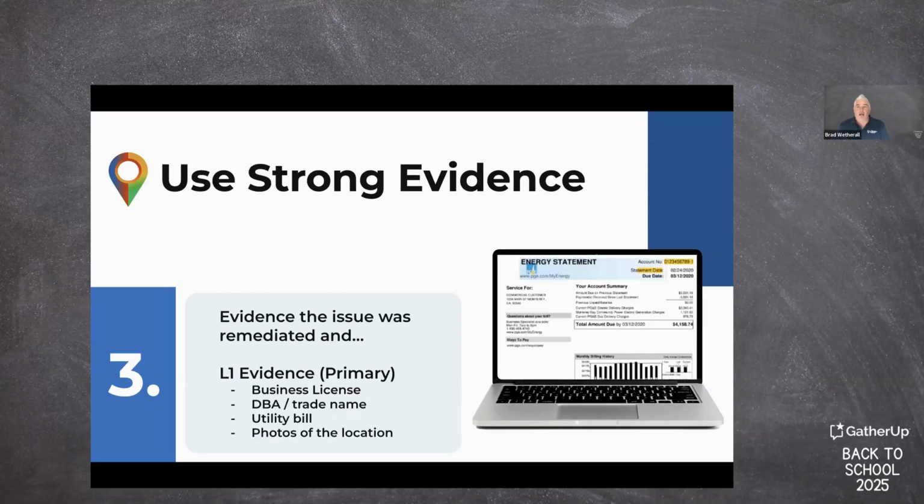Number 3, I talked before about having different types of evidence, like L1 evidence and L2 evidence. If you're trying to appeal a suspension, you've got to go with the L1 evidence, right? The level 2 evidence could be good enough for verification. It's not going to be good enough for suspension. And that's where you really need to spend a little bit more time to get the type of evidence that is going to definitively prove to Google the existence and the affiliation. So you really need to lean into the higher level of evidence on that one.